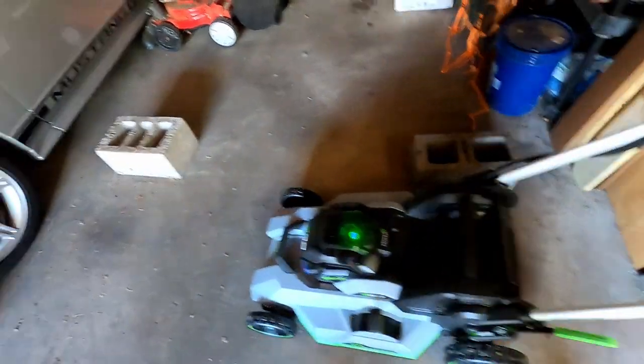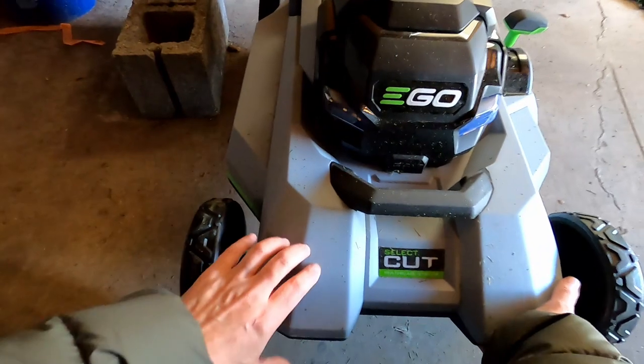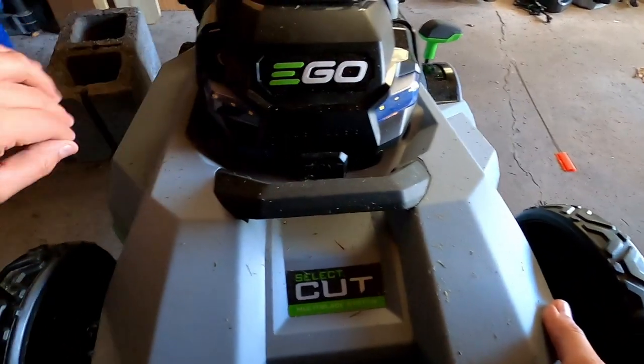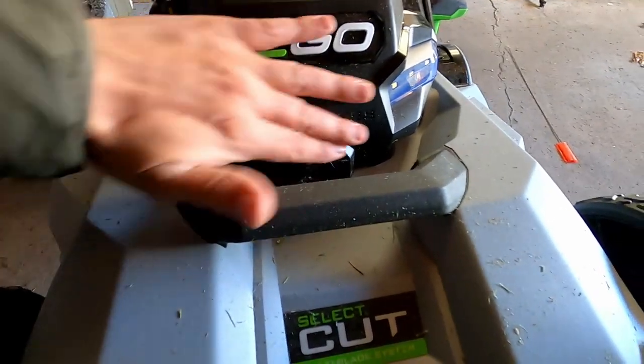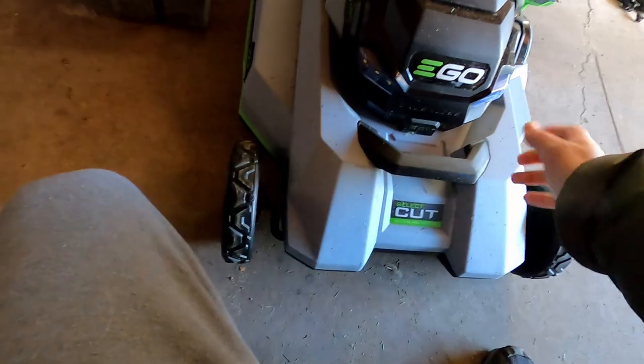Let me turn the lights off. All right, so this one says it. It's right here in the front. It's dirty, but I don't know if you see that, brushless, kind of engraved. Okay, so that is huge.